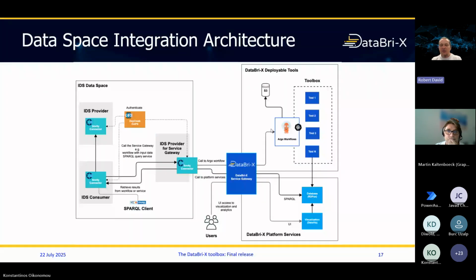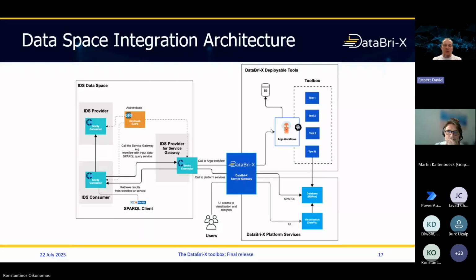Okay, so here we see how the architecture looks. On the left side, the IDS-based data space with a connector that provides data, a consumer, and we see the IDS provider for the service gateway, which is our IDS component that exposes the toolbox.